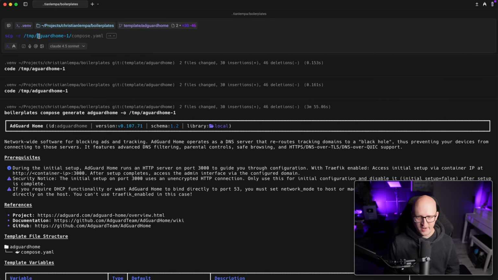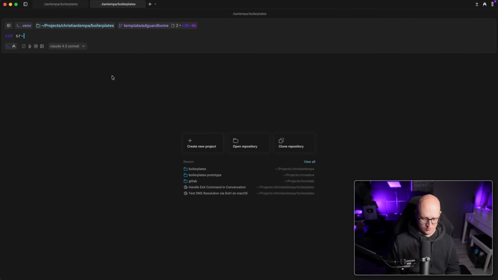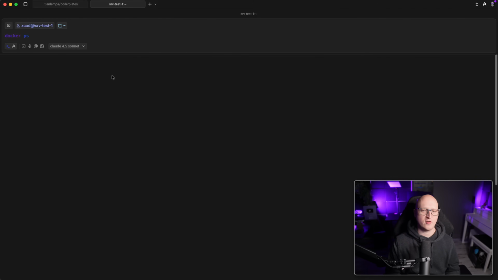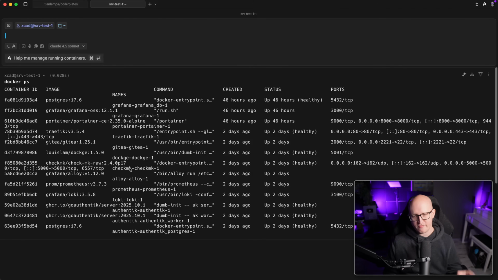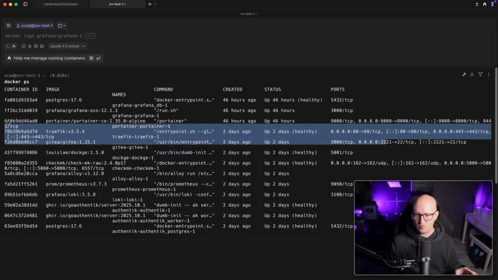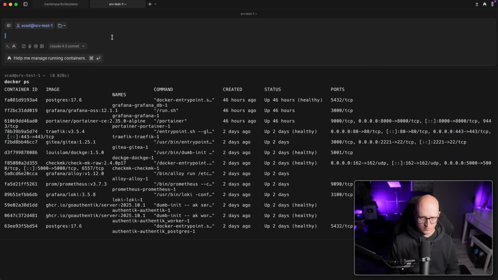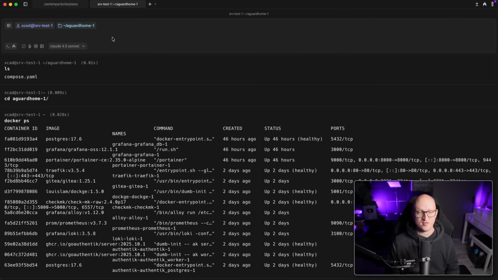I think I've made a small typo in the directory, so that was a bit confusing at first, but it's actually not that important. So let's copy this to server test1 home.crave.de, and then let's open a new connection to this. So here you can see on this server, I'm already running a bunch of different containers. Here's also the Traefik reverse proxy running. So that is great. We can now basically go to the AdGuard Home directory. Here's the compose file, and run a simple docker compose up -d.